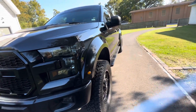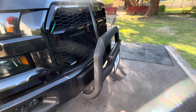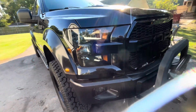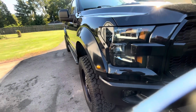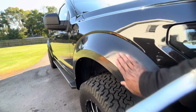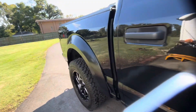You can look at them, guys. They look like they're part of the truck. They don't look like they're added on to the truck. I'll give you this, the bull bar I got in the front, you can see that truck wasn't built like that. You can see that it was added onto it, okay? And that's, in my opinion, what some Fender Flares look like, especially the pocket style ribbed ones. Now, I didn't say they were ugly. I just said they're not my type, they're not my speed. I like something like this, nice and smooth, as you can see. All right? This is the passenger side. And there's the back side.